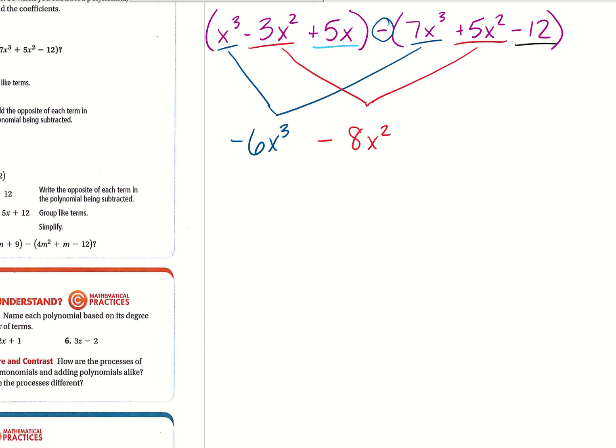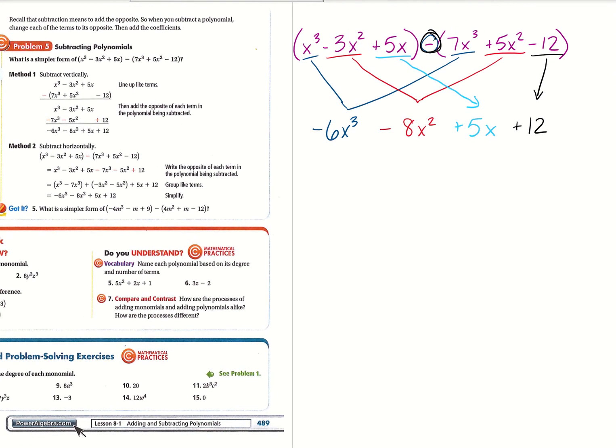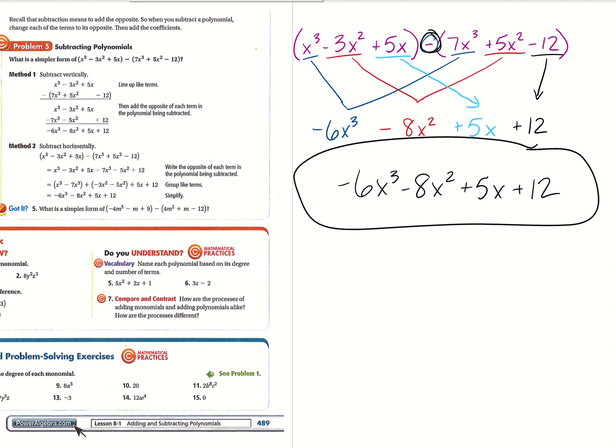All right, then I've got this one, plus 5x, and there was nothing on the other one. That's why we didn't do anything with it. And then lastly, we have this one here, our negative 12. There's nothing in the one on the left. But again, don't forget, we have this subtraction sign. So we're going to do minus negative 12, which is just going to be plus a positive 12. All right, so there's all of our parts to this. Okay, I'm going to rewrite it as well, just to be negative 6x to the third minus 8x squared plus 5x plus 12. And that is it for that problem.